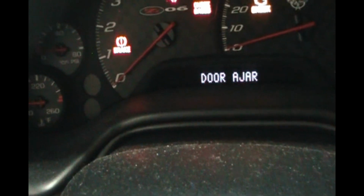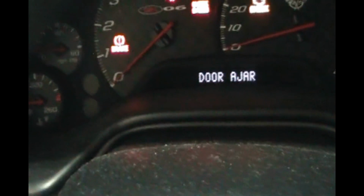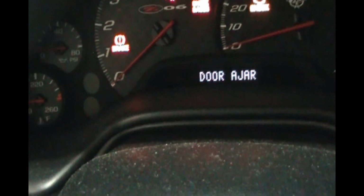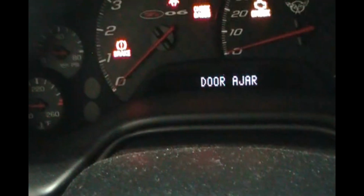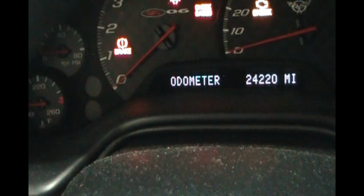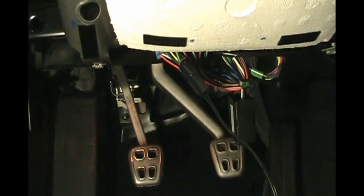So there is no sound for that locking pin being removed. So looks like this device is working. So I'm going to turn off the key, remove the cigarette lighter attachment from the kit because we don't need that anymore, and then start putting the dash back together.